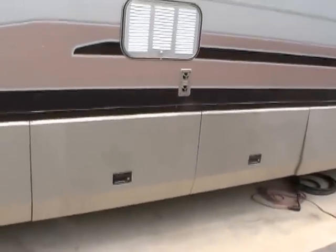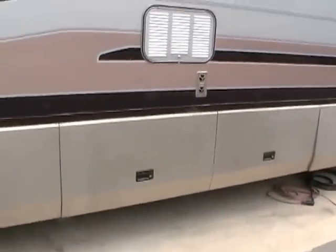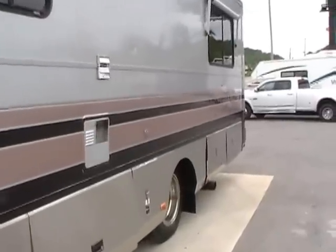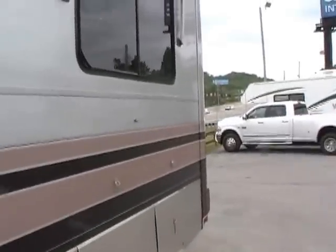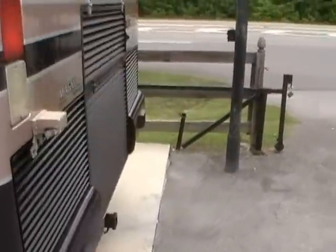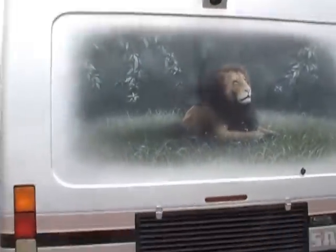Notice the stainless steel bottom. Got the 22.5-inch wheels and tires. You cannot fault this RV in any way — look how bright and shiny it is. Excellent finish and this thing is loaded. It's got all the window awnings, the Onan RV generator, the hydraulic leveling jacks, and a power patio awning. This is built just like a Prevost bus or an MCI bus. Of course, it's got the mural on the back — that's Safari's trademark.